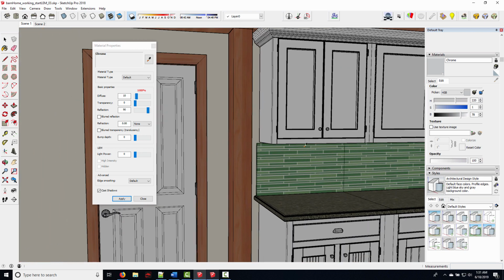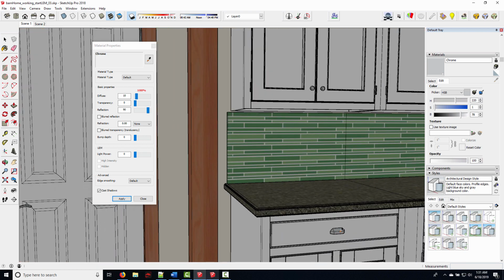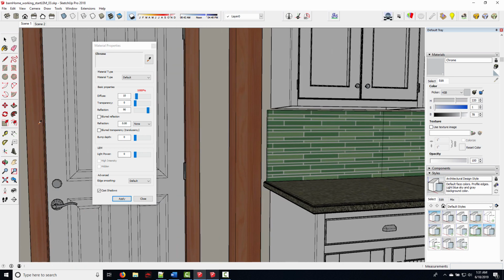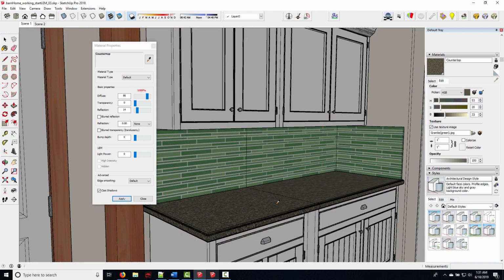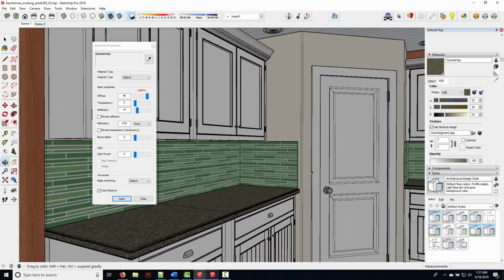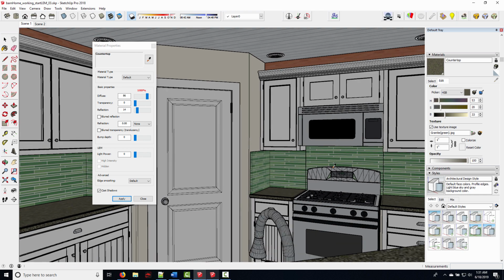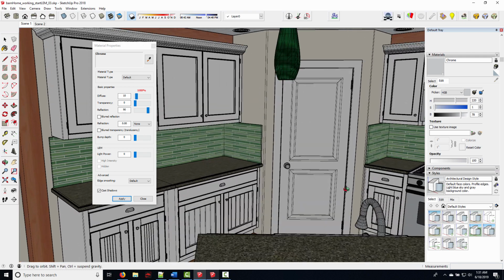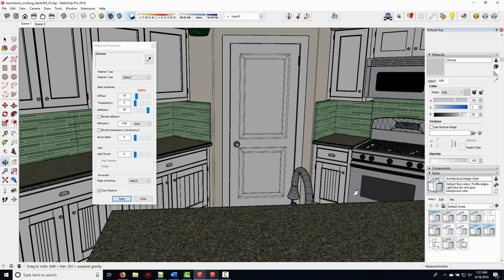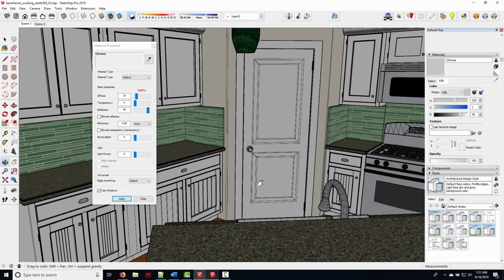Good. The reason that already says chrome is because that shared a material with the door and with the hanging light fixtures. So we got those for free. This countertop. Anything else? Chrome. We're not going to see that in the render, but it's pretty good. Chrome on the sink or on the tap.